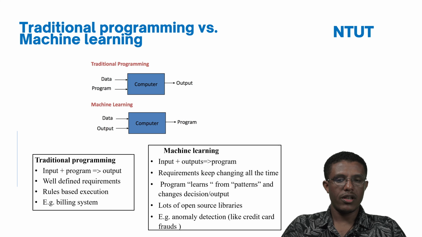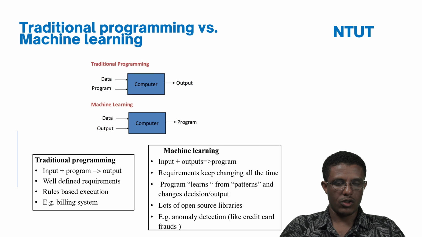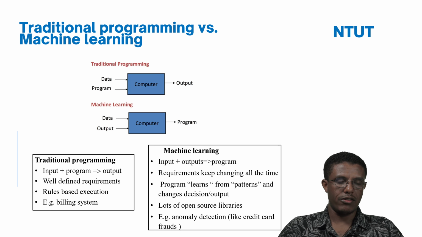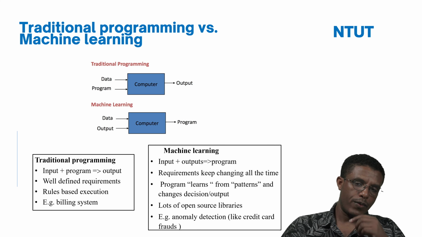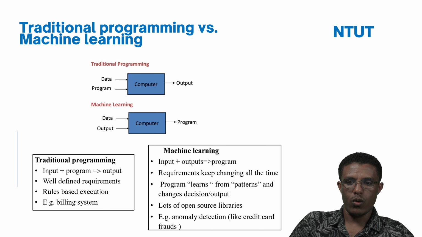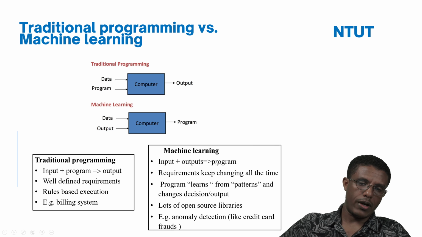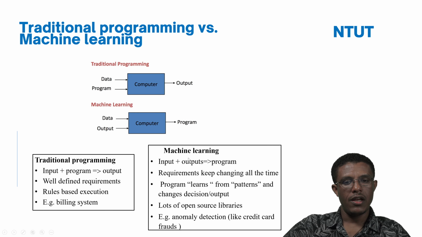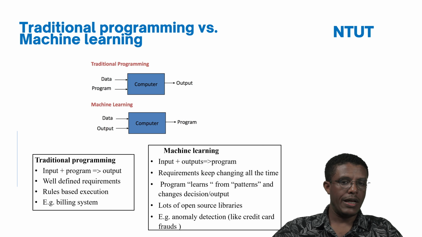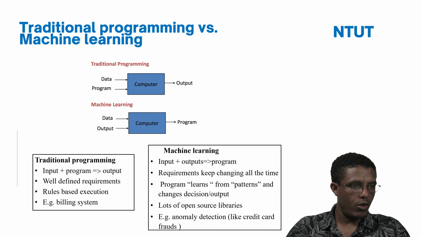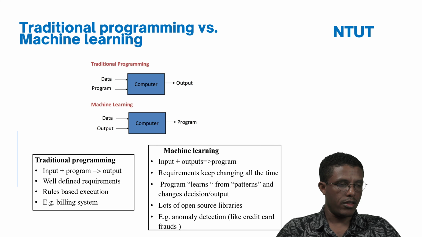But in the machine learning concept, we have the data and an output, which is actually the expected output, sometimes called the target, and then that data is used as a program. So in traditional programming, input plus program is output, but in machine learning, input plus output is the program. The input means the features and the data, and the output means the expected output, which can be used as the label data or the target data. Combining these, we develop the model. That model is, we can say, the program.